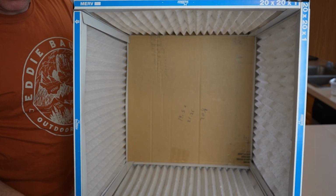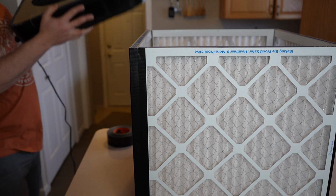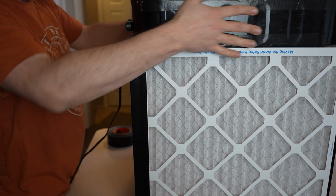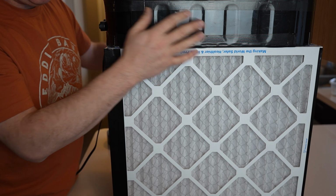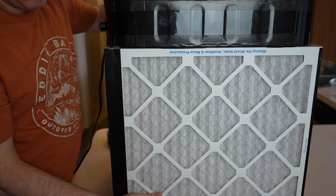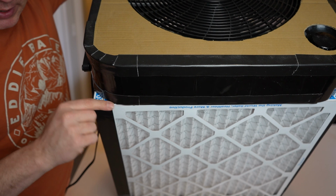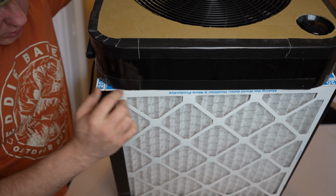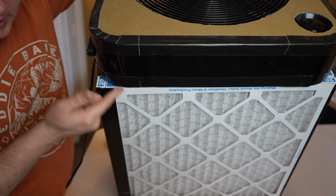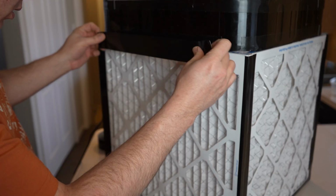Last thing to do, put the fan back on the top and tape that all into place. And this is really the only part that I have to do a little bit of extra to, because the fan has these rounded corners and the box has these squared edges. So I just have to get in there and do a little sort of manipulation with the tape and the razor blade and just kind of create a nice fitted piece to go around each corner.